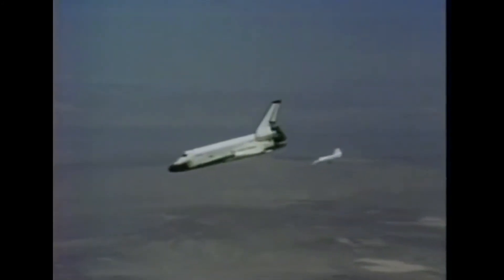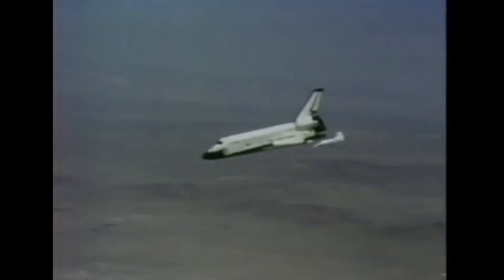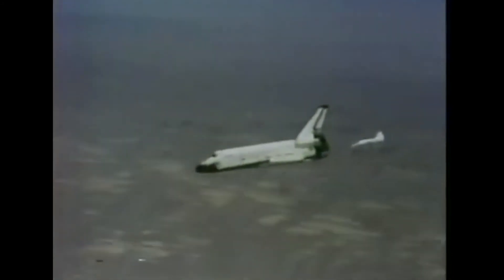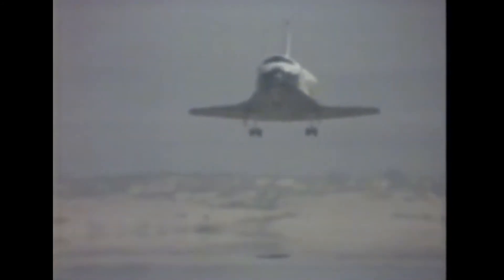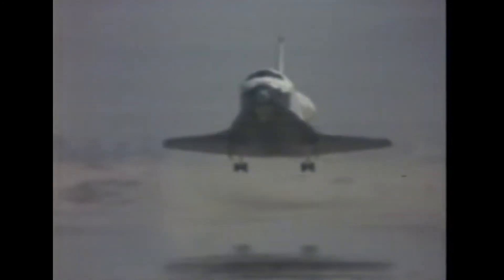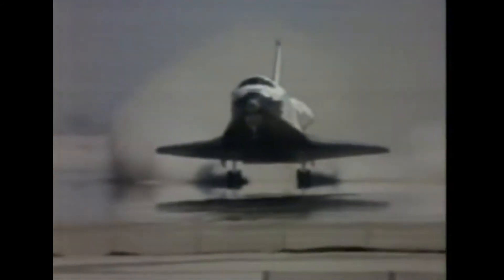20 degrees nose down. Then they'll pick it up to about three and a half degrees on the final approach — up to three and a half. There it is — they've got five miles, 22 seconds right ahead of them. Touchdown. The crew now — the landing. You're coming in. You're down, 50 feet, 40, 30, 20, 10. Five, four, three, two, one — touchdown. Gear down, 10 feet.